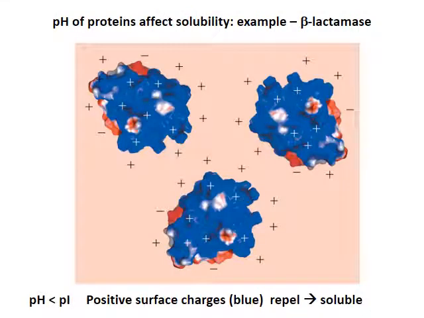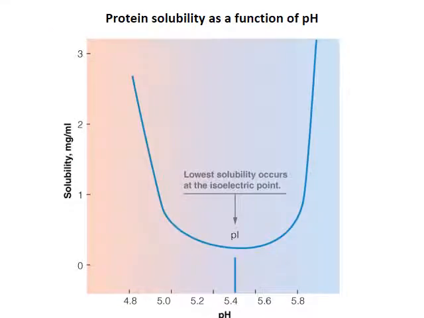If we lower the pH further to put more positive charges on the molecule, it has the same effect as when we make the molecule more negative. They'll repel each other and they won't aggregate. So if we were to graph the protein solubility as a function of pH, you can see that the proteins are very soluble when the pH is well below the pi value or well above the pi value. But as we creep towards the pi value with the pH, protein solubility is lessened to a point where it could aggregate and crash out of solution.